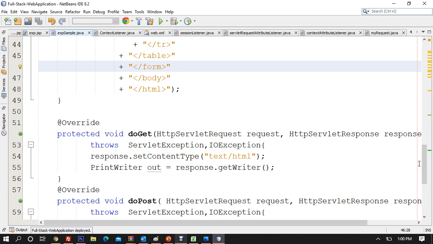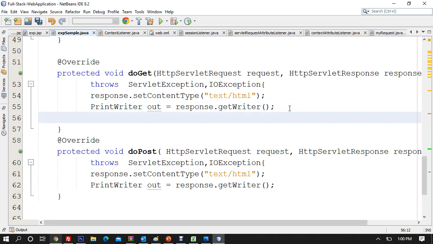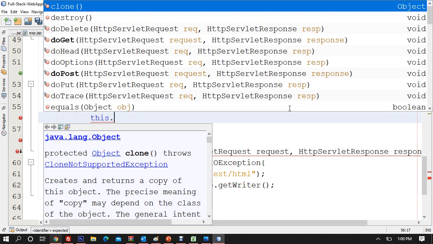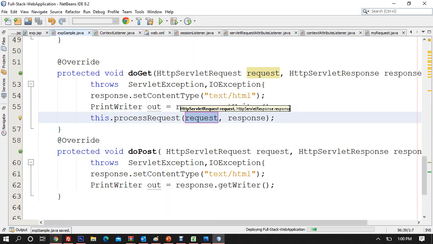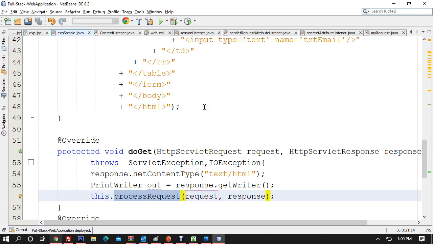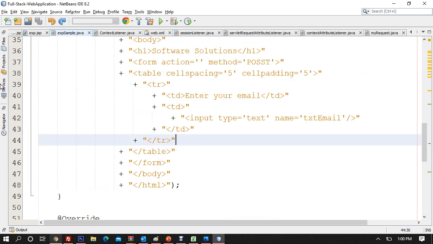Is that okay now? Okay, let's see what we get. We're not getting anything because we'll have to call this right here. So I will say this.processRequest(request, response). So now this processRequest method is called on get. Now you can see software solutions, enter your email.